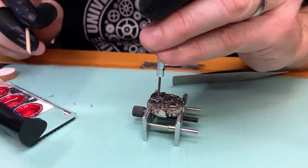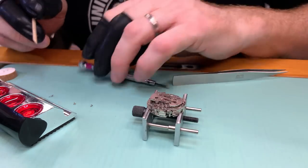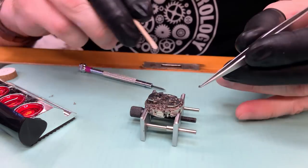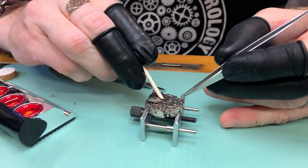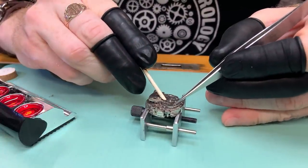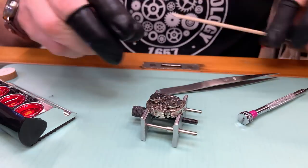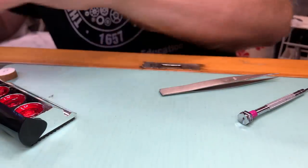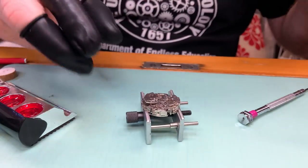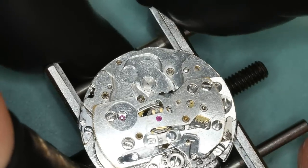At this point you quickly get your screws in, make sure everything's aligned up. Of course you don't want to break the pivot on that chronograph wheel because they are really expensive if you can find one. So I'm just loosely fitting the screws now, and that just helps keep the bridge in place. And then I'm going to put it on the microscope and just check that the three wheels are all in their pivots. And if they are, then obviously I can tighten them up, happy in the knowledge that I'm not going to break anything, especially that chronograph wheel pivot, because those chronograph wheels are really, really expensive, if you can even find one new as well. So there we go, it is good, and I'm tightening it up.